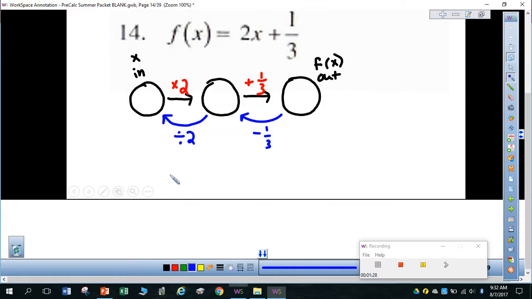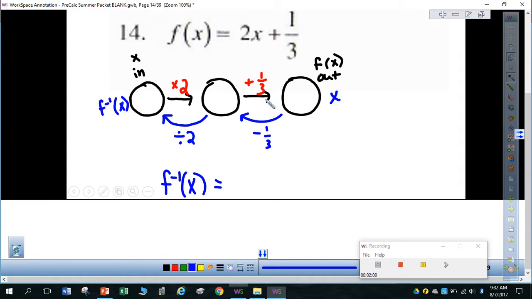We also use special notation for inverse. It looks sort of like f of x, but we're going to put a little -1 here. The -1 almost looks like an exponent, but it's not. It's just notation to say this is the inverse of whatever this original function was, f of x. So for the inverse function, the x value would be whatever's going in at the end. Whatever comes out would be the f inverse value.